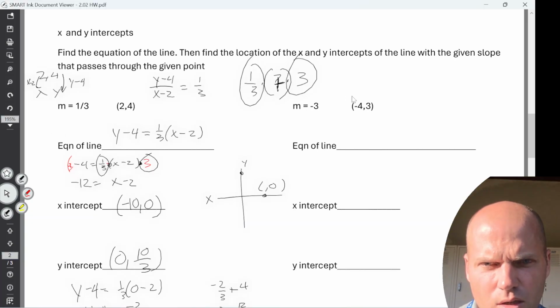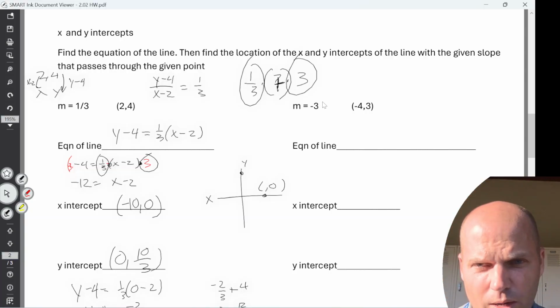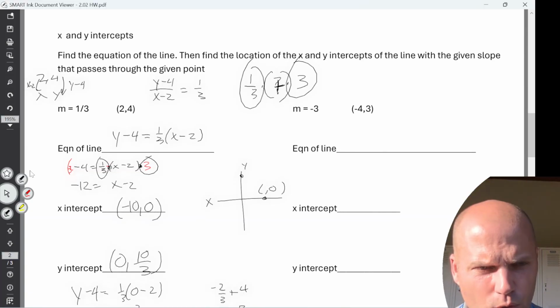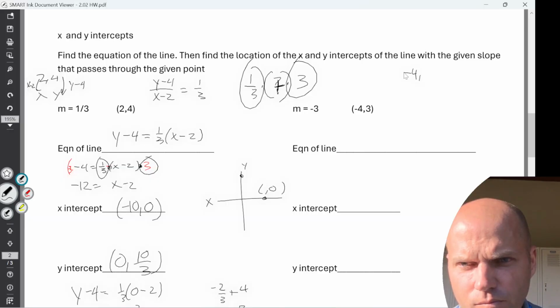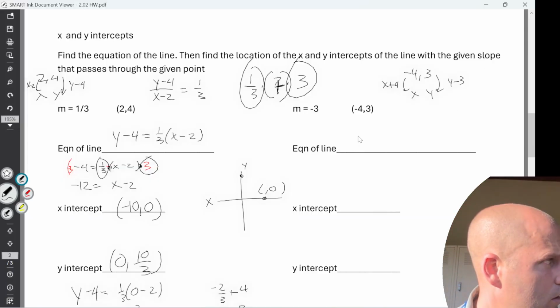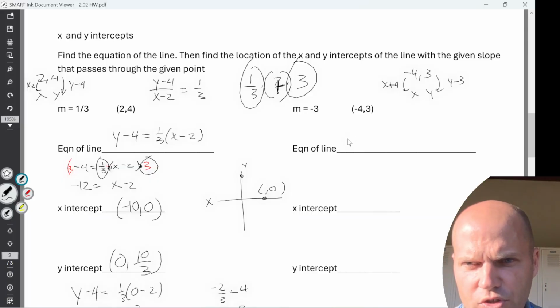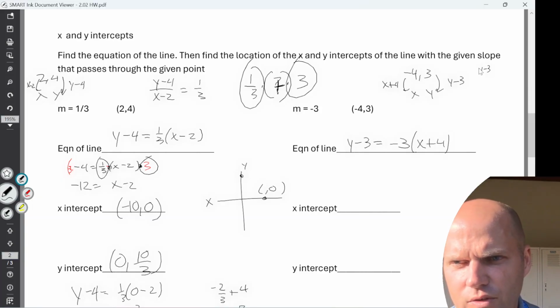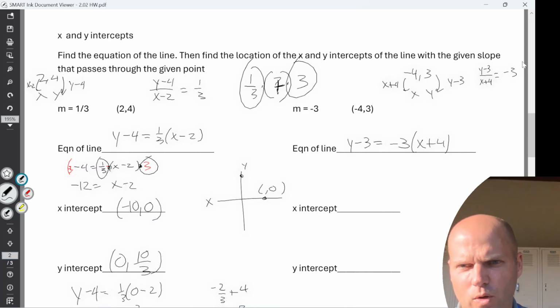The next equation of the line is all of our possible xy points that connect with the point (-4, 3), but have a slope of -3. Well, that means the y change of y minus 3 divided by the x change of x plus 4 has to equal -3. Or if we want to write it all in one nice line without any fractions, we would say y minus 3 equals -3 times (x plus 4). So again, it's y minus 3 over x plus 4 has to equal -3. Find the xy points that work.